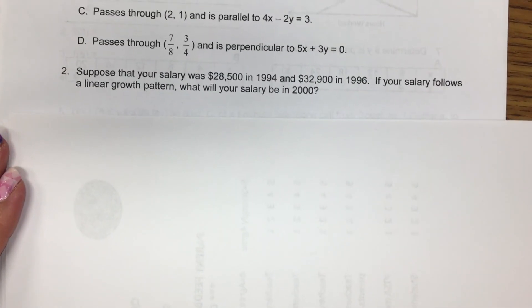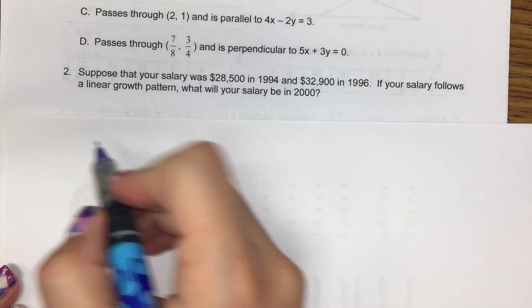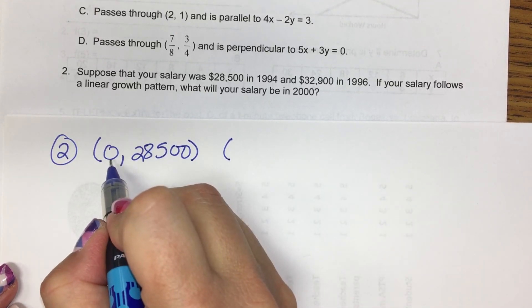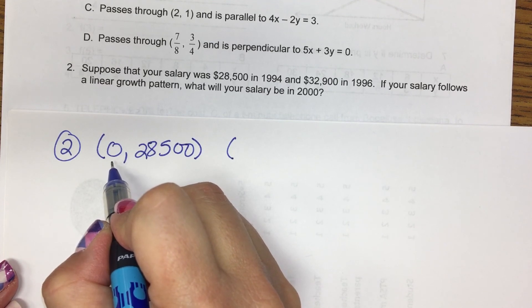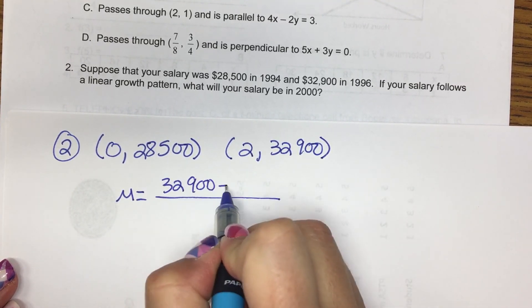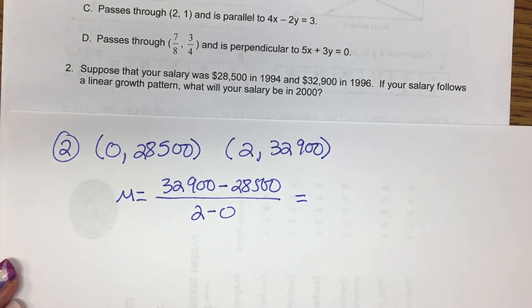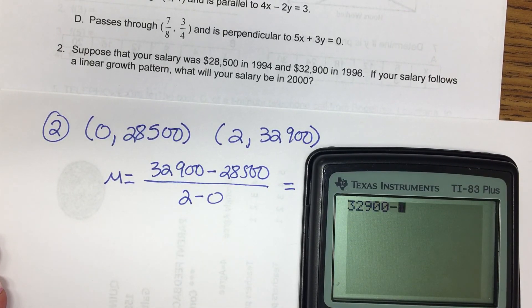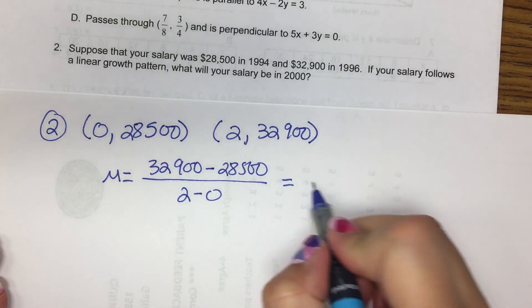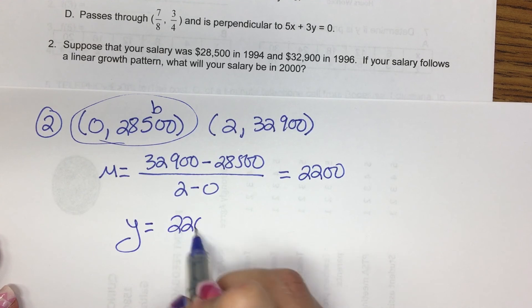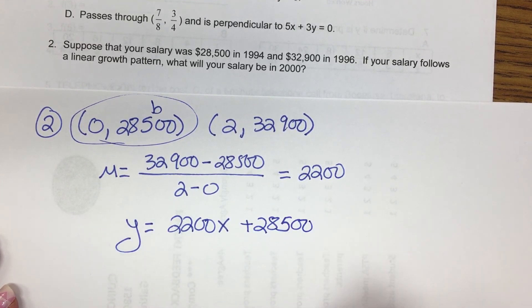Okay. For number 2. Sorry, I keep hitting the stand my iPhone's propped up on. I hope I'm not making you dizzy. Okay. For number 2. First, I need points to write a line through. I do year 1994 as year 0 because that's our starting year. And then 1996 is 2 years later. So we need our slope. Use your calculator. We get 2,200. And now what's nice is this is our y-intercept because it's when x is 0. So I can write my equation in slope-intercept form instead of point-slope form.